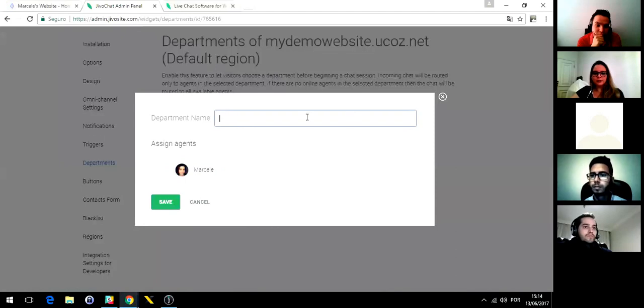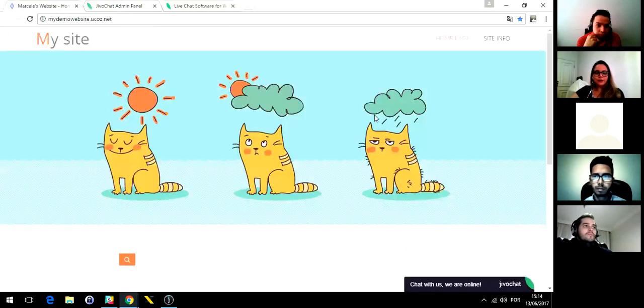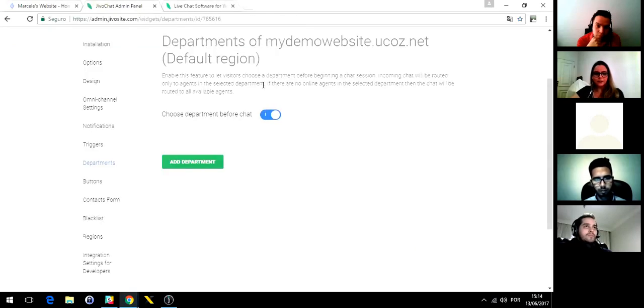So you just put the name here, assign the agents, save it, and when the client would visit your site, instead of showing the message already, it would first show them the options of the department. So they will have to select the department they want to chat with, and after that, the chat will be directed to the assigned agent. Okay.